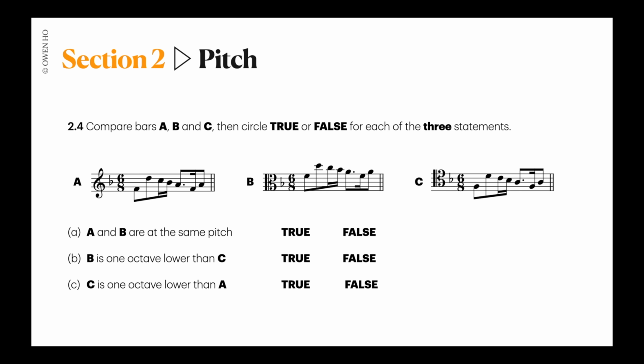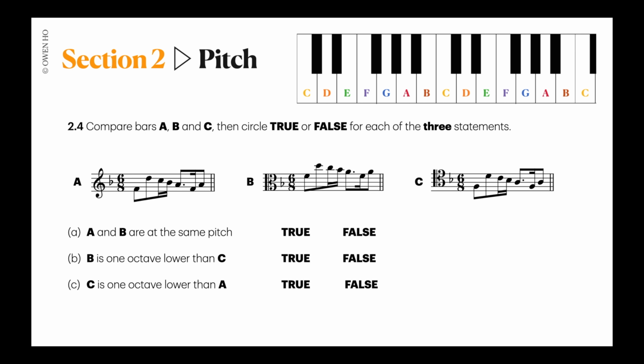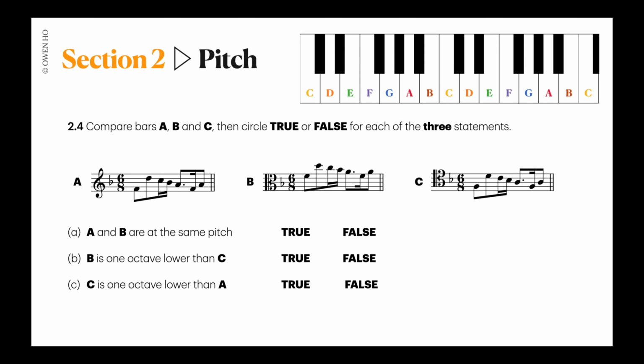In order to do this question, first we need to recall how to read the different clefs correctly, and we also have to know which particular octave that a given note is in. If you want to do this type of question consistently, I would suggest that we start by figuring out where the middle Cs are in relation to each of the options.